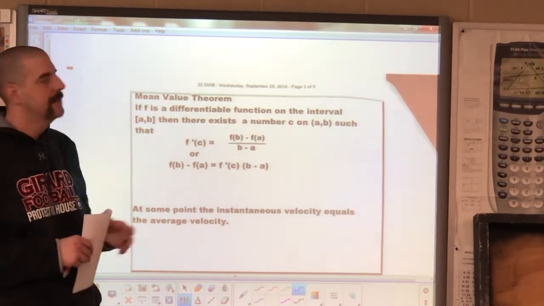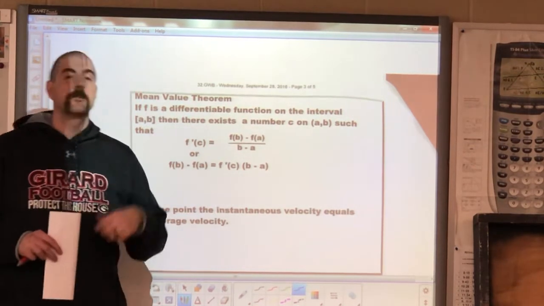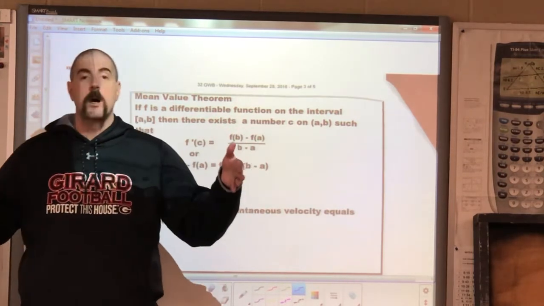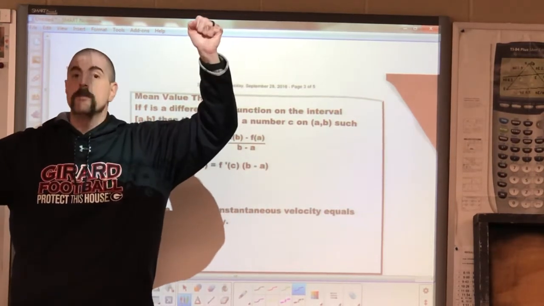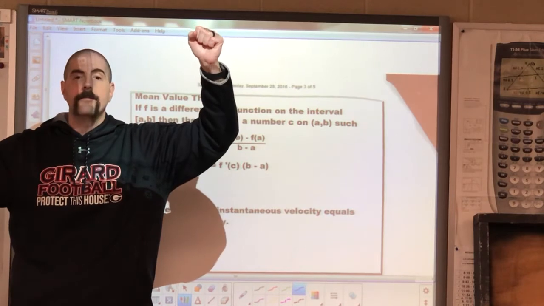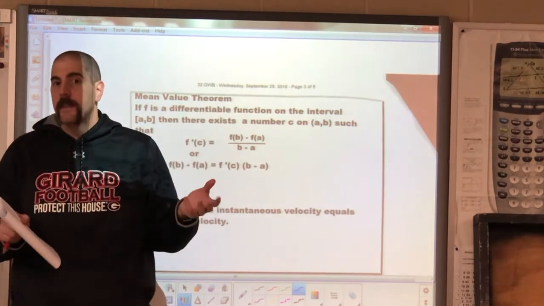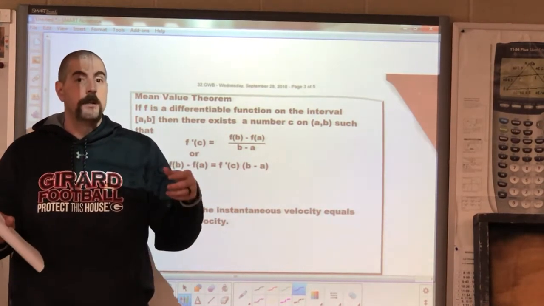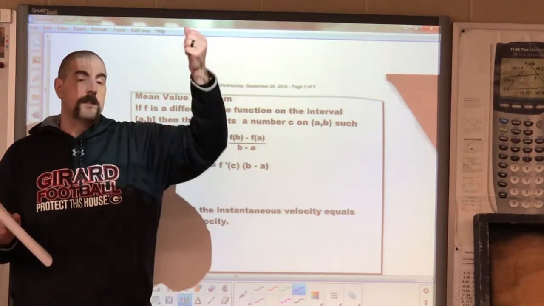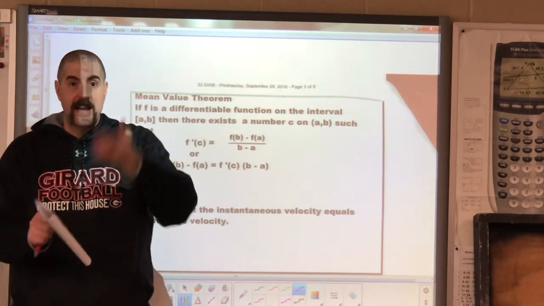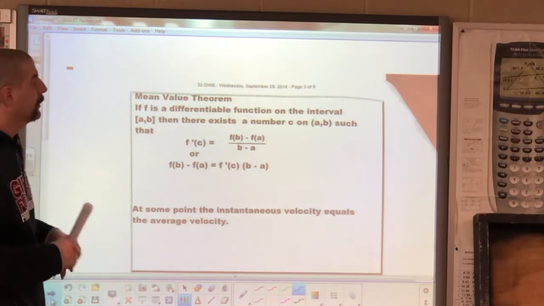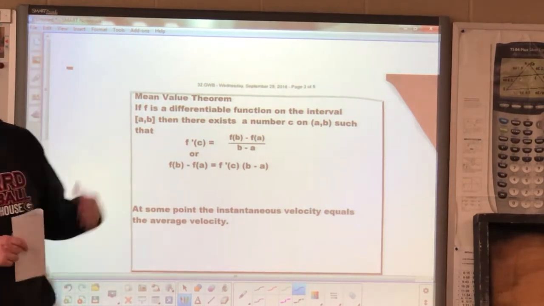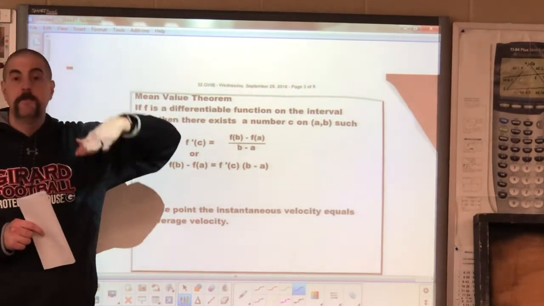That is because we're going to be talking about the mean value theorem. So if you remember, the intermediate value theorem says what? If I have 2 values somewhere on the graph and I want to know that there's an x-intercept, you plug in those values. If one's positive, one's negative, then it has to cross the x-axis. We learned about the extreme value theorem, meaning that there are maximums and minimums on a function.